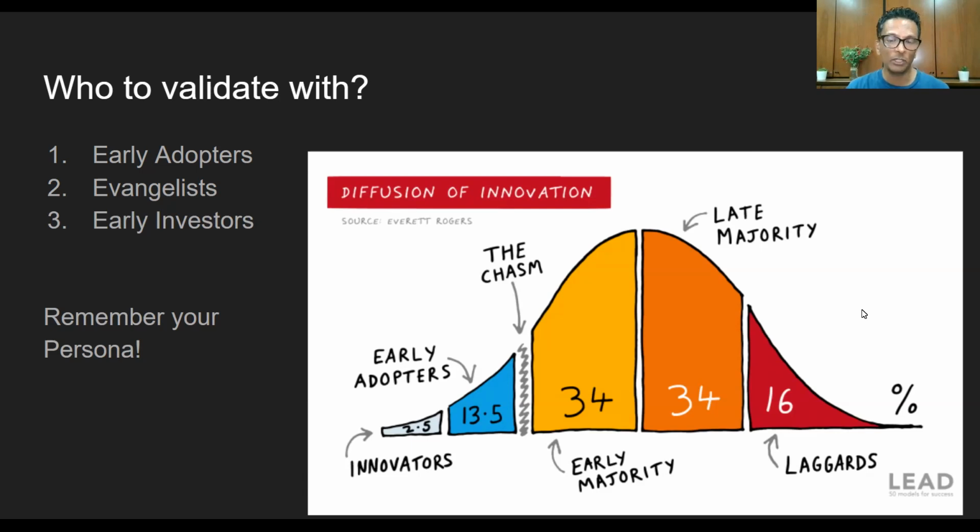So it's important for you to think about when you want to validate, when you want to test whether this is going to work or not. Most likely, the people who are going to test your product for you will be the early stage type people for that product. Early adopters, evangelists, people who tell other people about your product, and early investors, people who want to make a bit of money and are always looking for new creative opportunities to invest in, so that they can then get some return. Because the earlier you get in, the quicker the return, the more likely you get a bigger return.